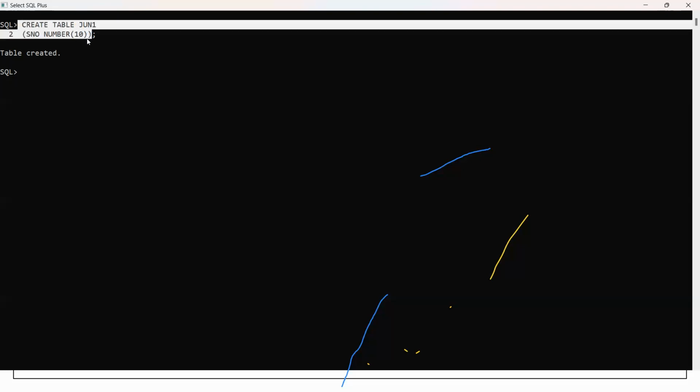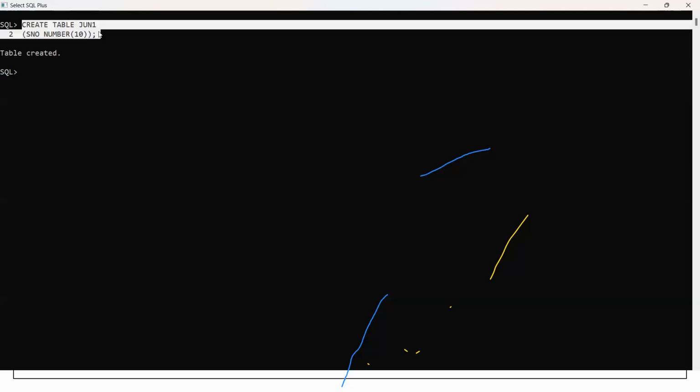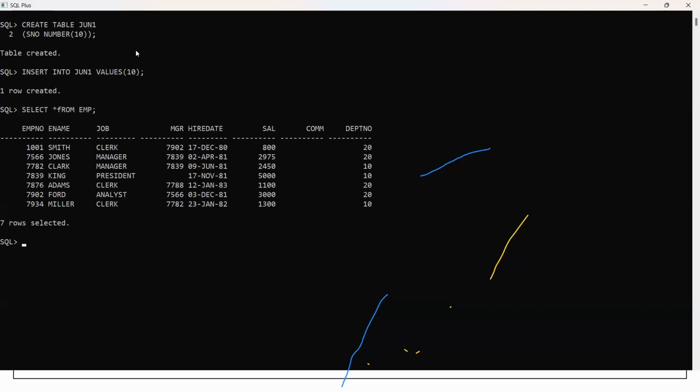Now I have created one table. This table is called a user object, because I have created this table and I can manipulate this table's data, and it contains the user data. So if I insert one row, for example, I am storing the data, insert into one value. No need to worry about these syntaxes. We will discuss them.